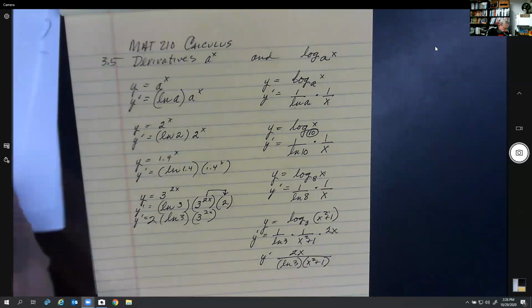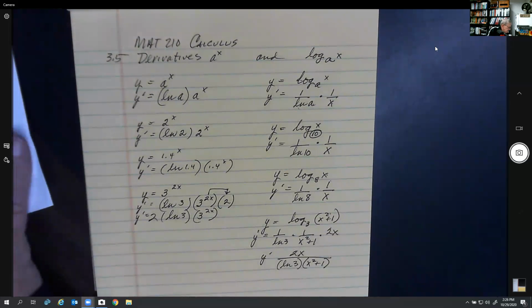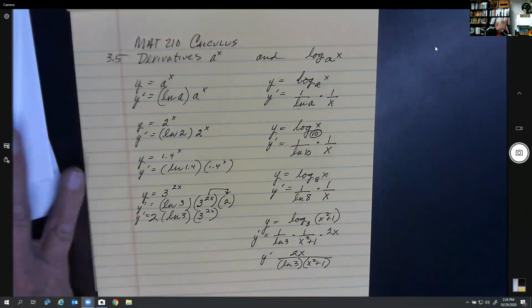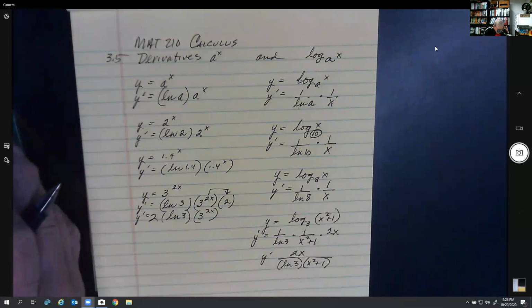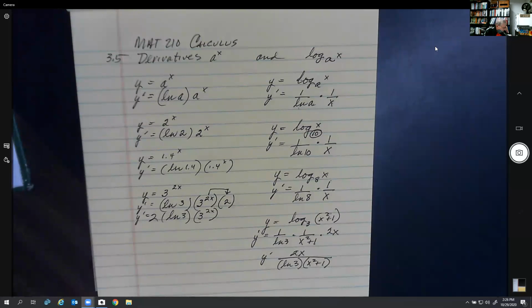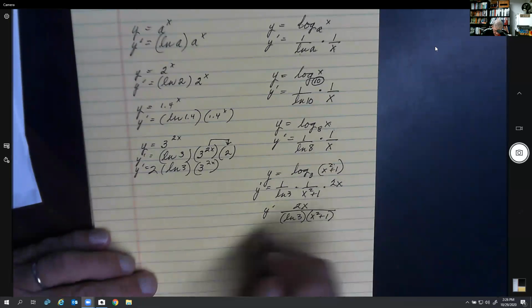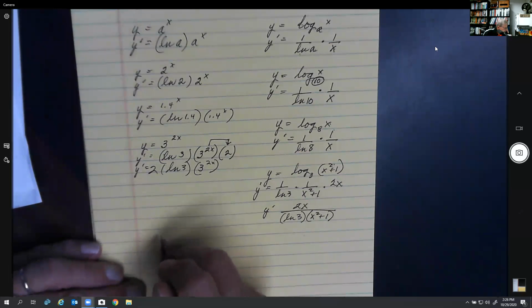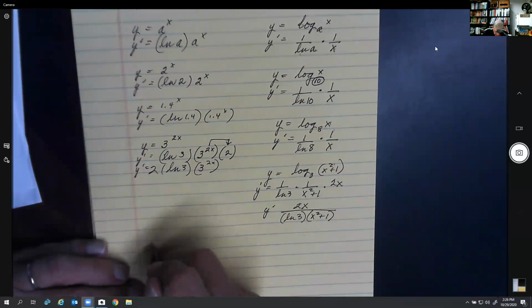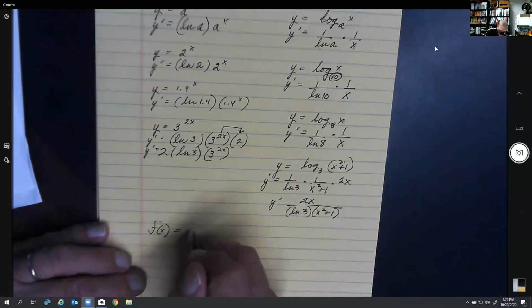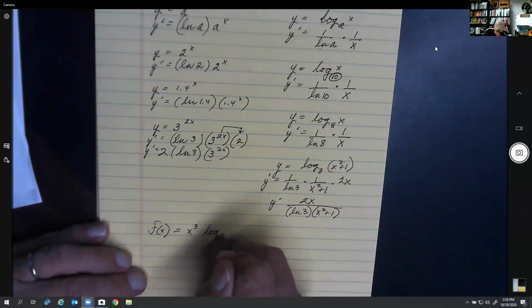So you can see it's basically formula driven. I did notice that there was one in the book that was kind of interesting. Let's see if we got anything more complicated. Oh, we got this one, D, in the book. They have this problem. Function of x. Okay, we got a little bit different start here. Equals x cubed log base 5 x.